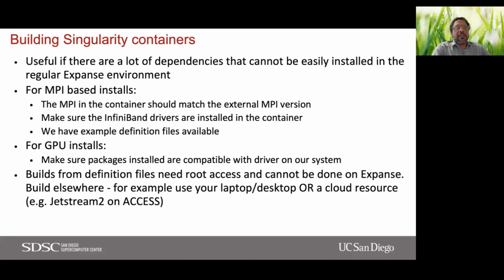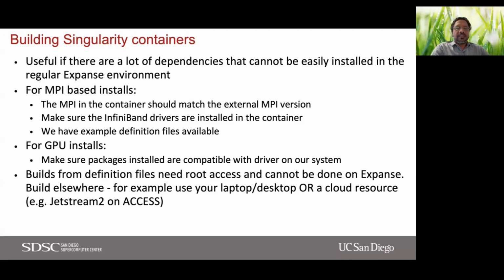So for MPI, the thing to keep in mind if you're doing Singularity containers is if you're doing an MPI-based install, the MPI should match the external MPI version that's already installed. Make sure the InfiniBand drivers are in the container if you're doing that. Again, as I said, we have the sample definition files, so use those as a starting point. Same thing for GPU installs. You need those drivers to be compatible as well.